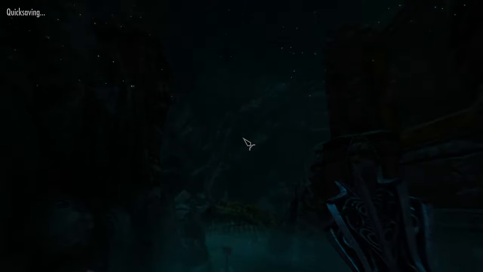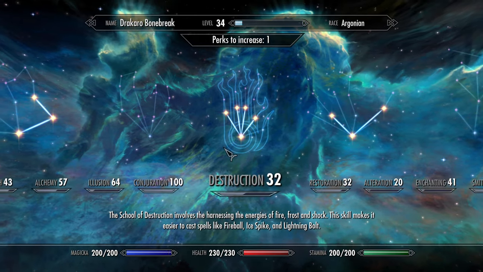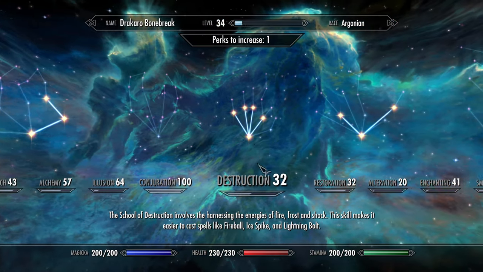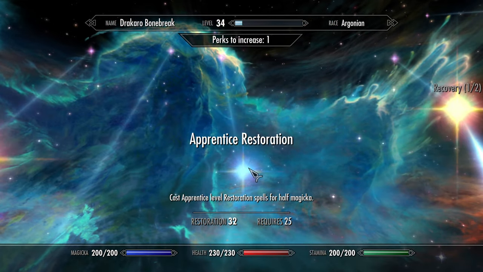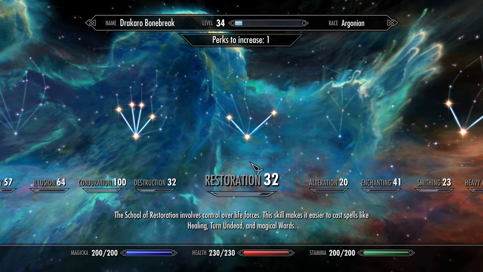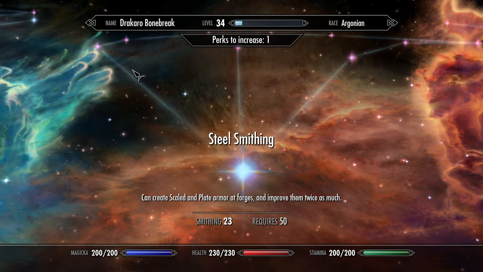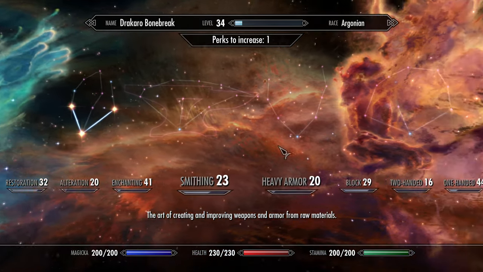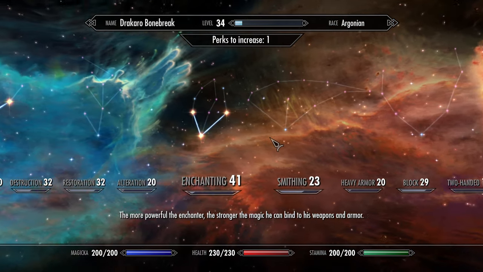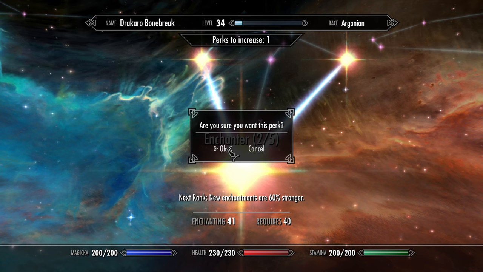Either way, let's go ahead and use our level up super quick. I think we've just been going health because we want to be a little bit tankier. So we'll kind of go up from there. Let's see, restoration. I kind of do want to get this to apprentice, but let me double check that there's nothing else that I want first. I know smithing is something I should probably be going for soon. This one needs 30, we're not quite there, but we should be able to get there pretty easily. What is this? Okay, yeah, we can do this if we want.